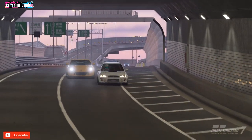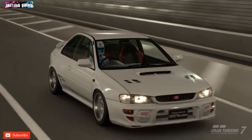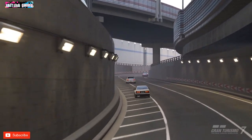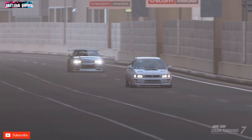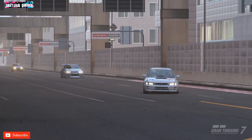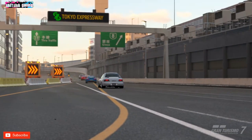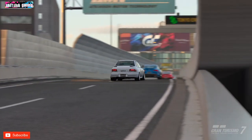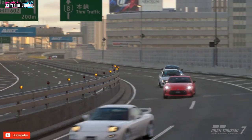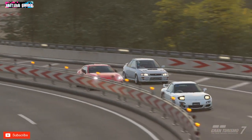Stay tuned for some more Forza Horizon 5 content as well. After this first lap there is a replay so you can get a better view of the overall suspension setup and how the car handles around each corner with the torque vectoring centre differential tuning guide. Feel free to use this as a base tuning setup for all all-wheel drive cars. Other than that, stay tuned for more Gran Turismo 7 and Forza Horizon 5 build videos — until next time, stay safe, happy racing, peace.